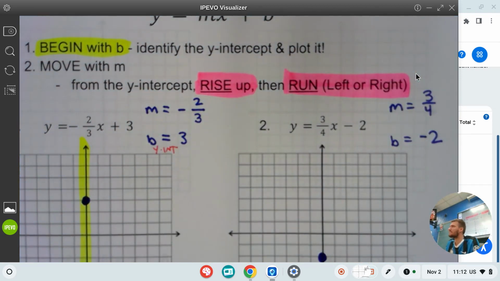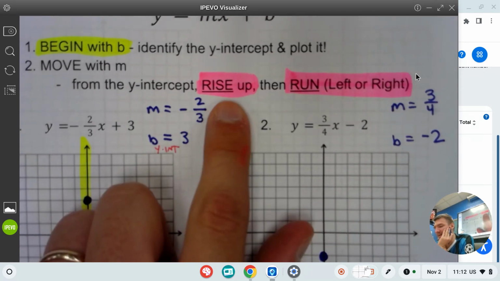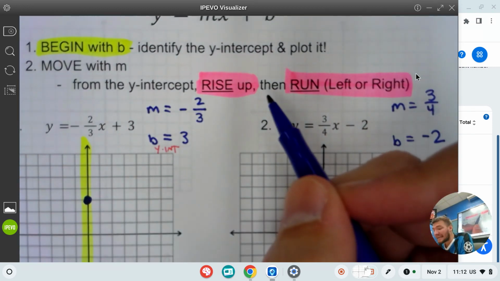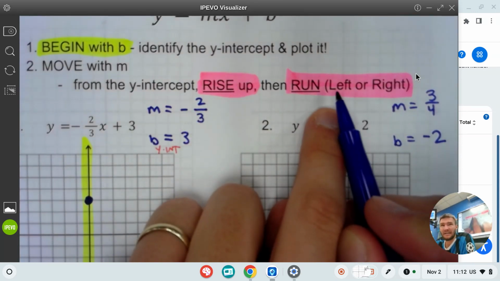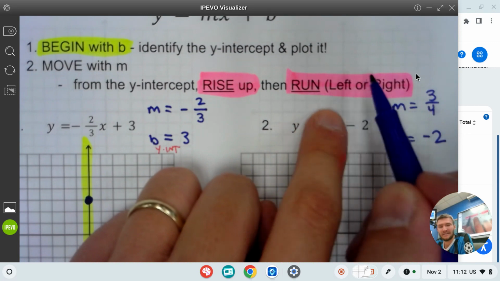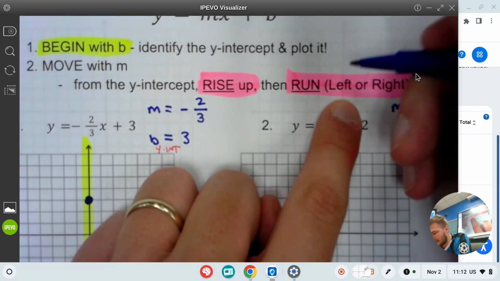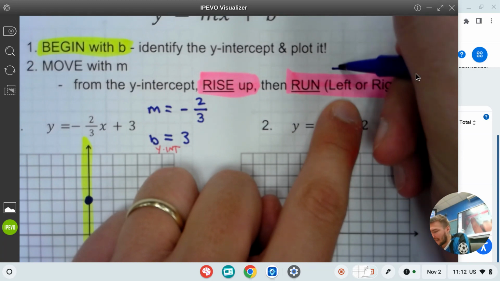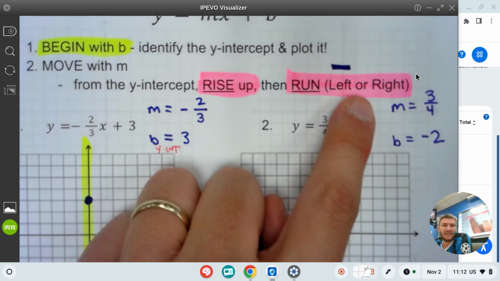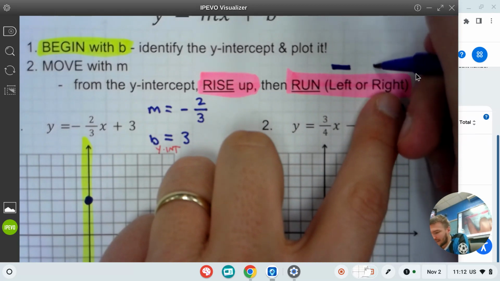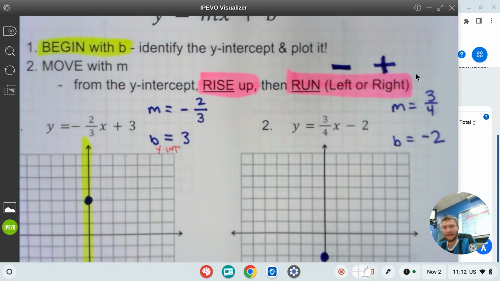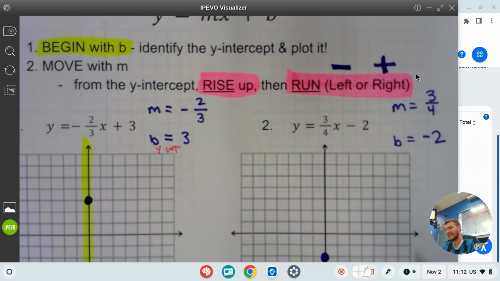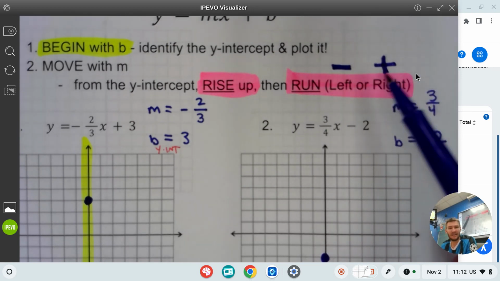What did you do? Down 3? I mean down 2 since it's negative? Nope. We're always going to rise up. Then the negative, you're right, it's a negative, is we're going to think about that for the running, either left or right. So let's add on to this. When would we run left? After you rise. We would run left if it was a negative number. And when would we run to the right? If it was a positive number. Okay? This is what everybody misses right here, the left or right thing.